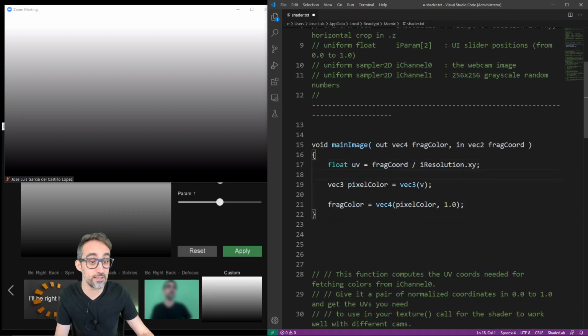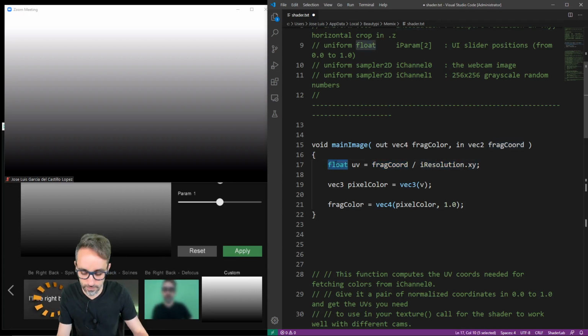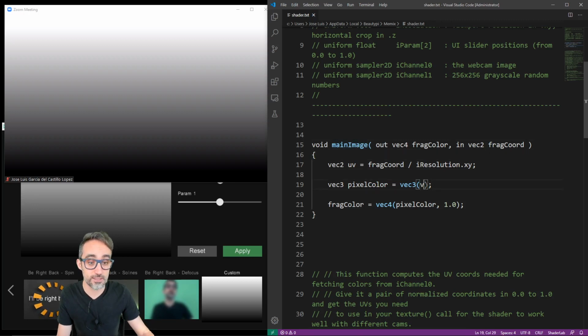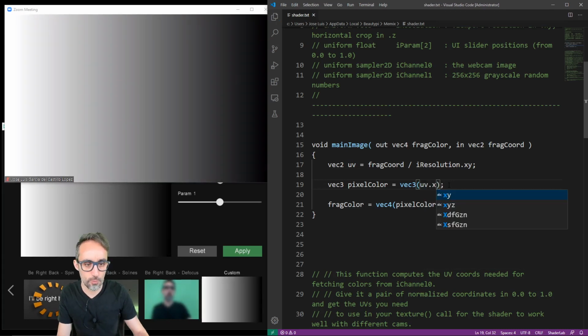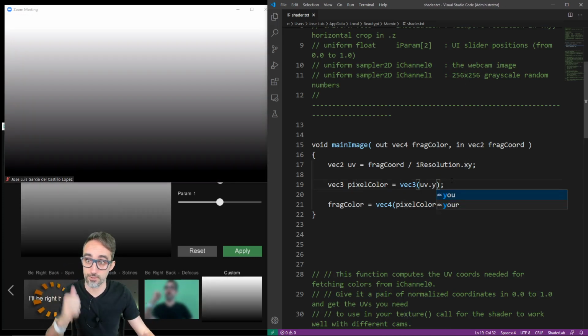So I can divide the vector with 2 coordinates by the 2 coordinates of the iResolution vector, and this will give me a vec2 object. I can now, for example, going back to the gradient, take from this 2-dimensional vector the x component or the y component, and then I can change the direction of the gradient.